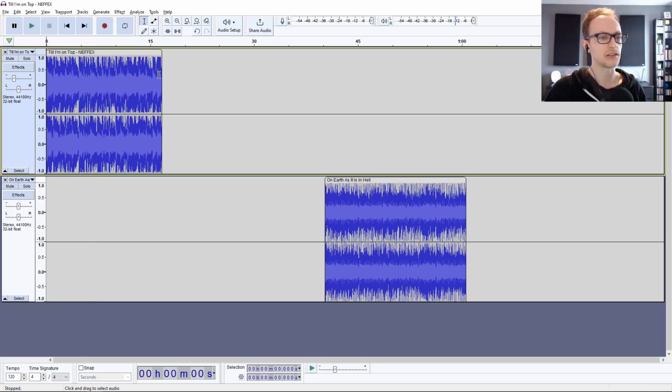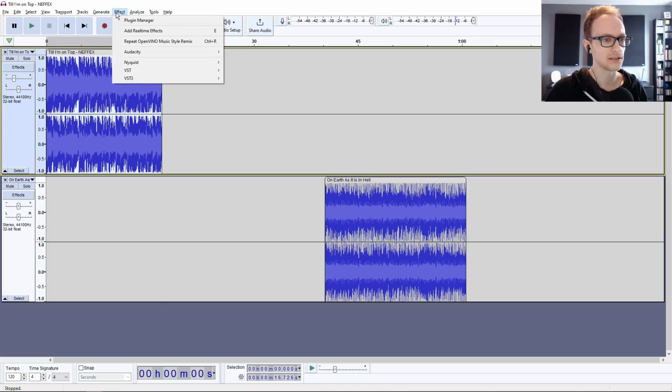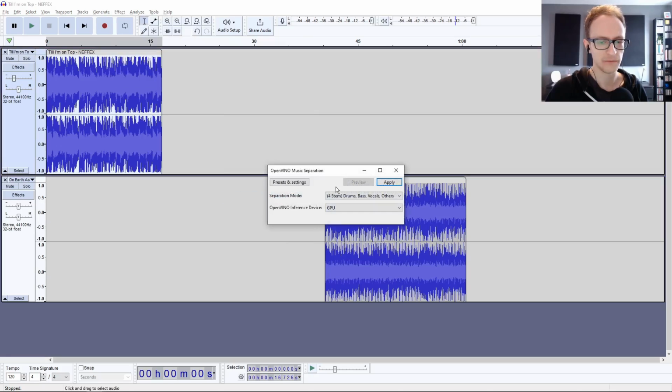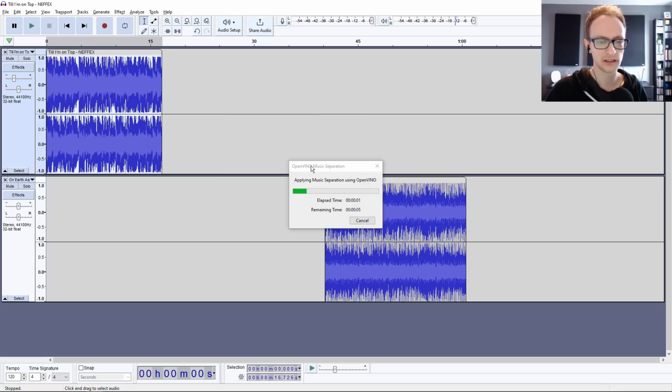So it's got percussion, it's got vocals and instrumentation as well. And I tried this earlier, it's pretty good. You highlight your piece of music. I've just taken 15 seconds to speed it up a bit. And then we go Audacity, Effects, Music Separation. And there are two options. You can go instrumental and vocals, or you can go drums, bass, vocals, and then everything else. So let's try this. Let's go for the full one.